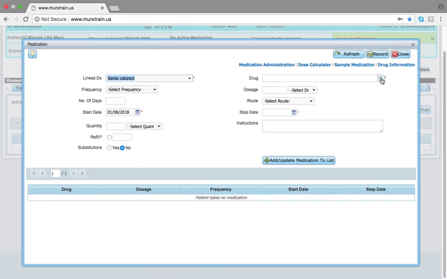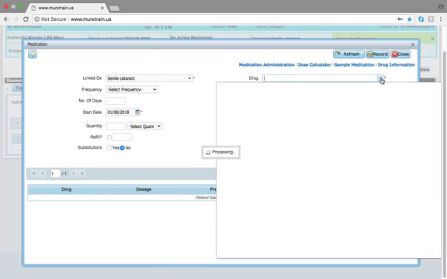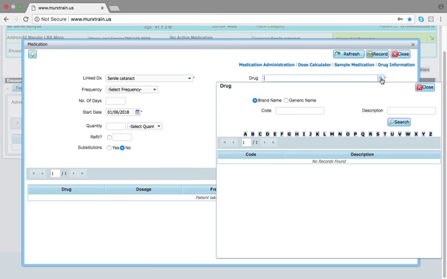and click on the search icon in the drug box to search the desired drug from the global drug database in MEORX. You can enter the search for the drug according to the description. Searching for prednisolone acetate.